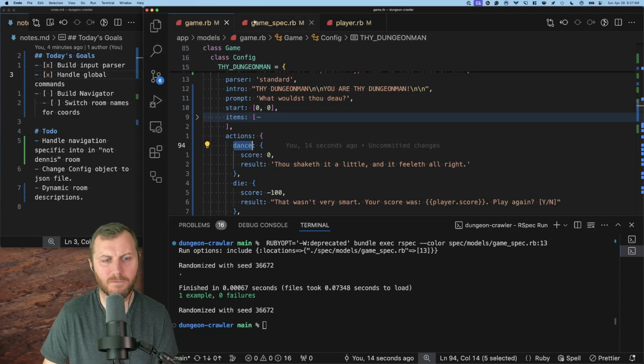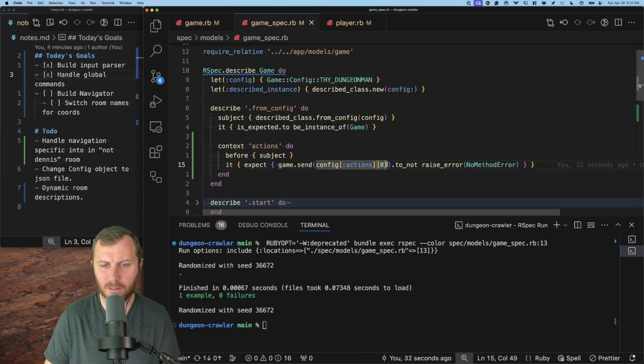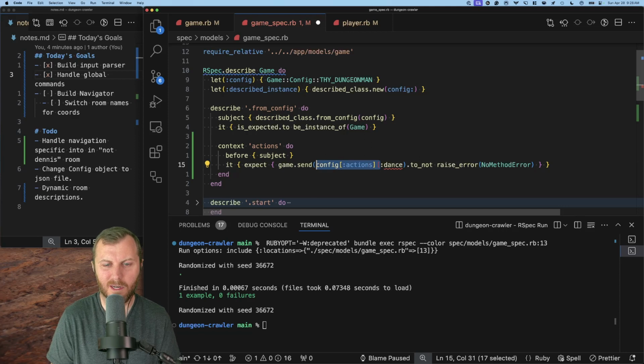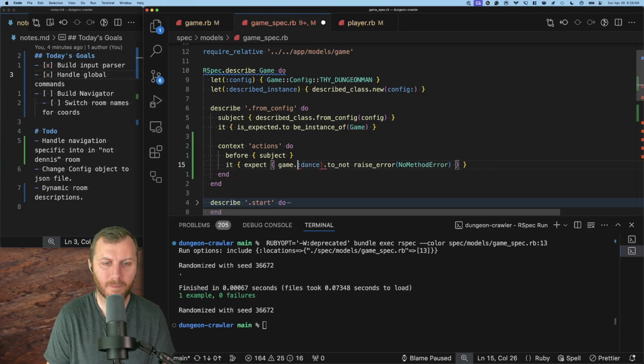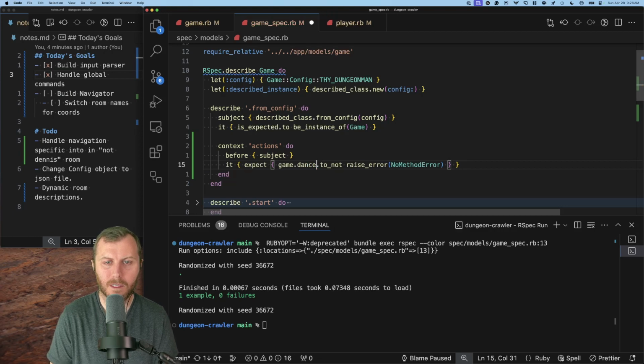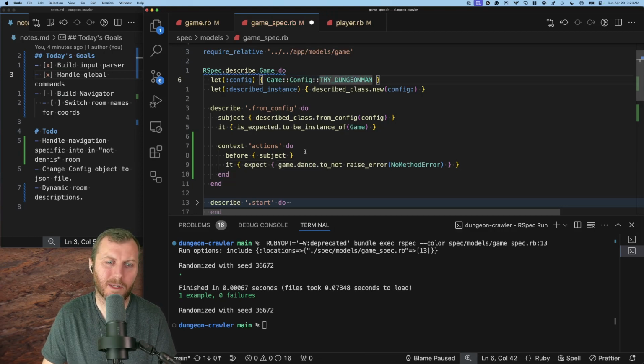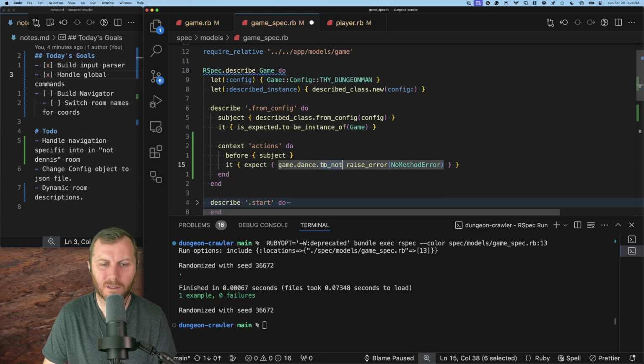Oh, I need to grab the first. Oh, it's not the first key. It's actions dance. Okay, well, if I'm doing that, I might as well just send dance. I thought I could not have to know. Since the config is using the Dungeon Man config, I think it's fine to know.